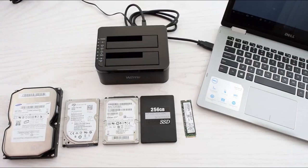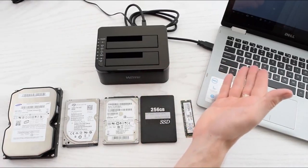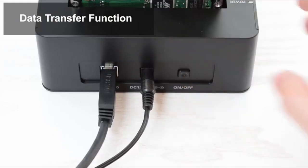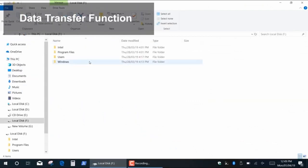Alright, so let's plug this in and see how it works. It's a plug-and-play device, so there's no need to install any additional software or drivers. Now put your drive into a slot and power on the station. Here's a new drive, and as you can see, I have full access to the file system.